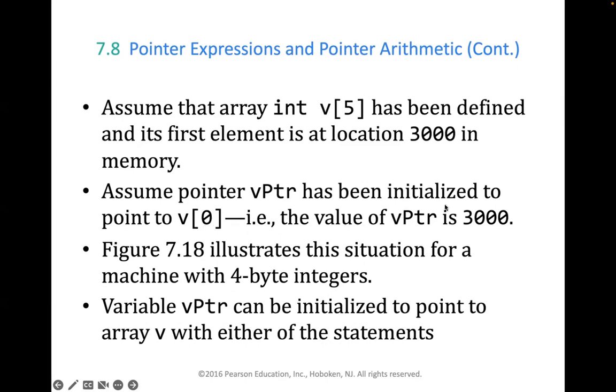So the value of vPtr is 3000. So now that's the one example. Let's trace this situation for a machine with 4 byte integers.